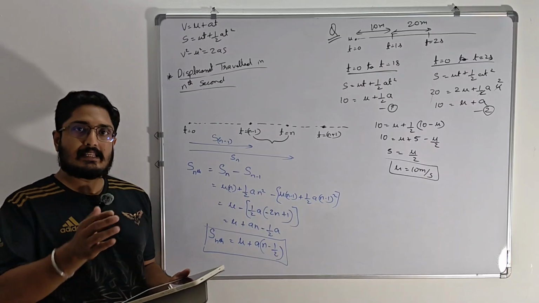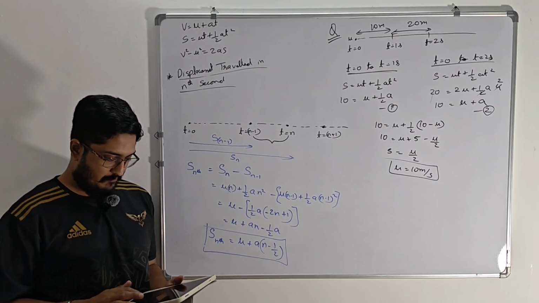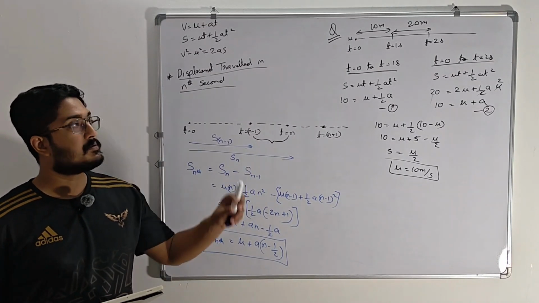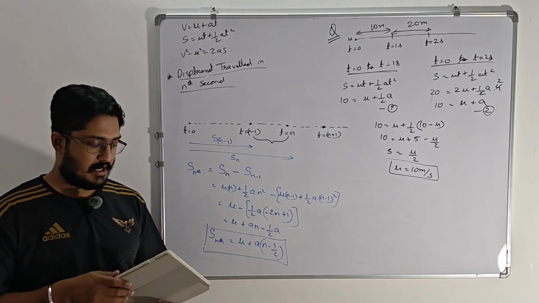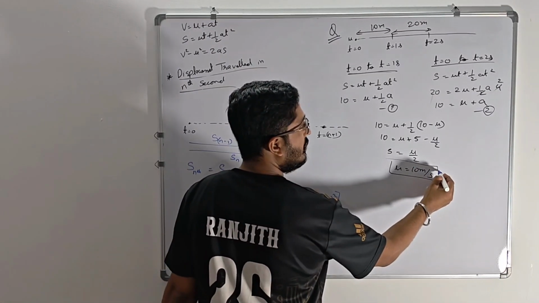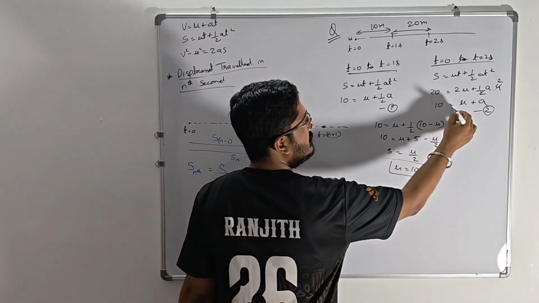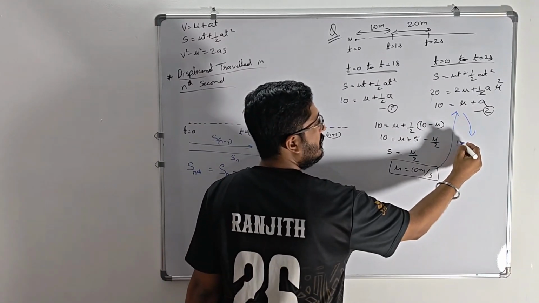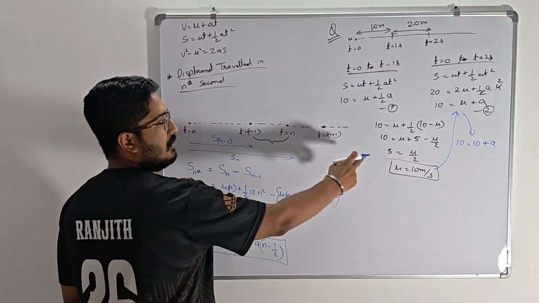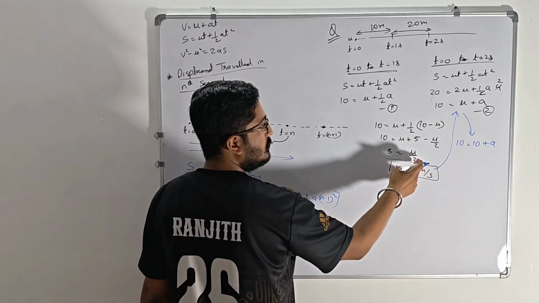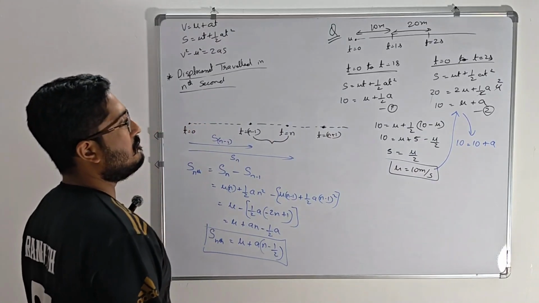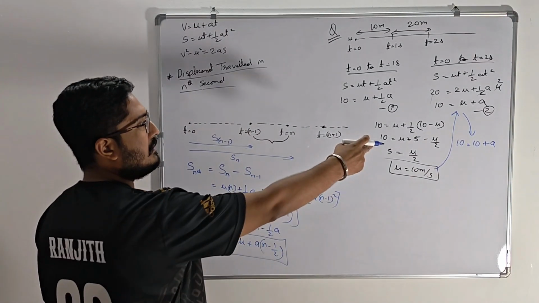Now, just like this, in the same question, we can find some more data. For example, if I continue with this question further, they are asking you to find the acceleration of this particle. Because I know the initial velocity, can I now find the acceleration? What should I do? Just substitute this value in any one of these equations. I find this equation to be easy. Substitute that there. What will I get? 10 = u, which is also 10, plus a. So if I substitute the value of velocity here, am I getting the acceleration as 0?